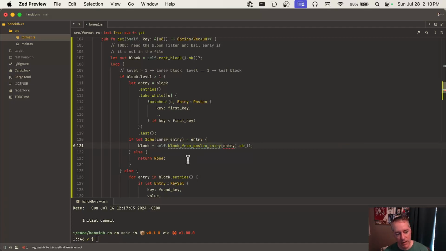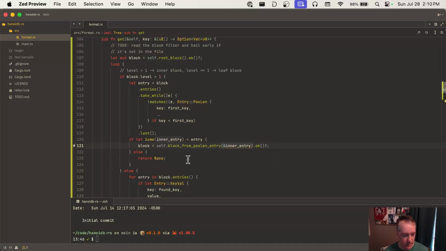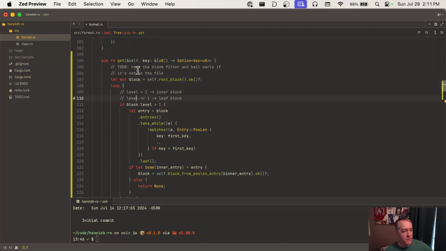Because that was an optional entry, and we'll just borrow it there. Okay, made the compiler happy. Okay, so let's go over this real quick. So this is actually quite a bit simpler than the BDB one.